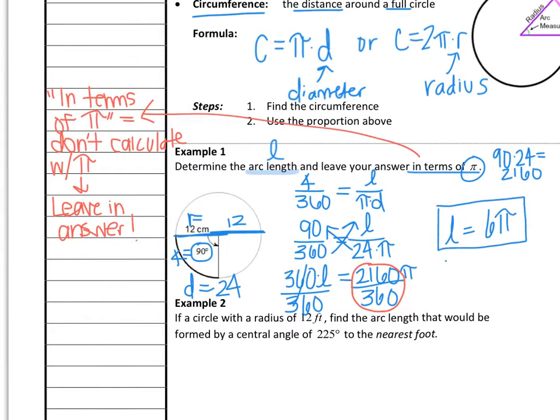Now, if I actually calculated 6 times pi, which is like 3.1415 and so forth, you end up with an actual numerical value of 18.84 something. Okay, so that is if they said round your answer to the nearest tenth or to the nearest foot like the next one does. But this one doesn't want your answer rounded. They just want this times pi, which is really the most accurate representation of the answer because it's not rounded.